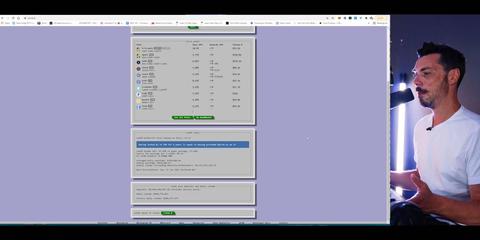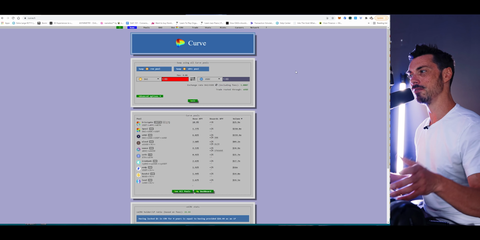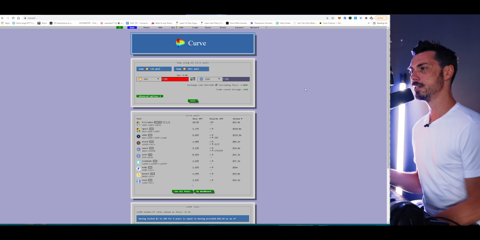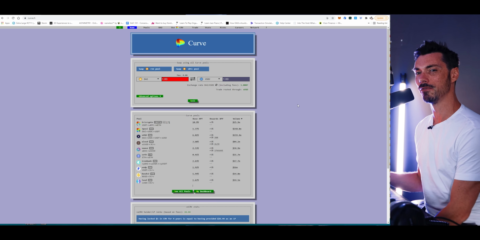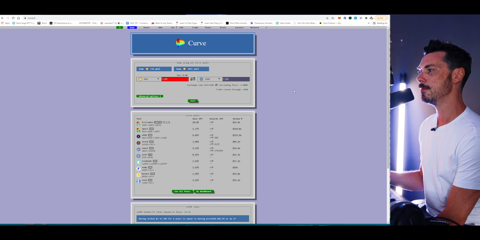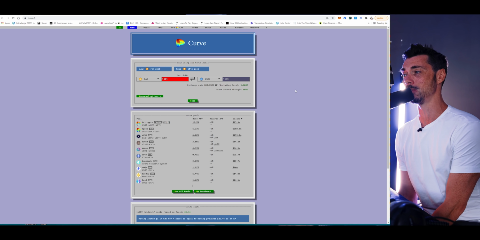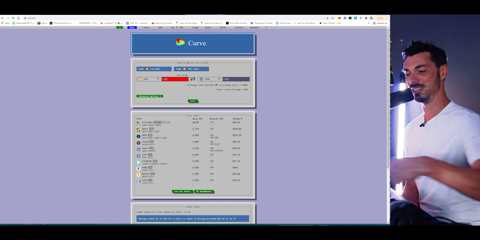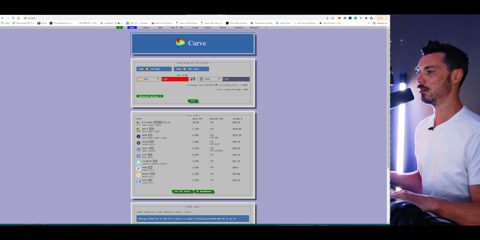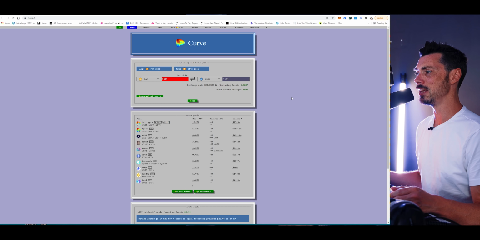It's quite simple, but the staking rewards and the way that you can lock up CRV tokens to get a boost, because everybody wants that boost, is a little bit complicated. In fact, it's so complicated, I spent 2 days trying to figure out what was going on here, because it may look as if I know what I'm talking about, but most of the time, 24 hours before I make a video, I have zero clue, like literally no clue at all what I'm doing. And I have to spend a lot of time figuring it out, digging my way through all the different tokens that are out there.